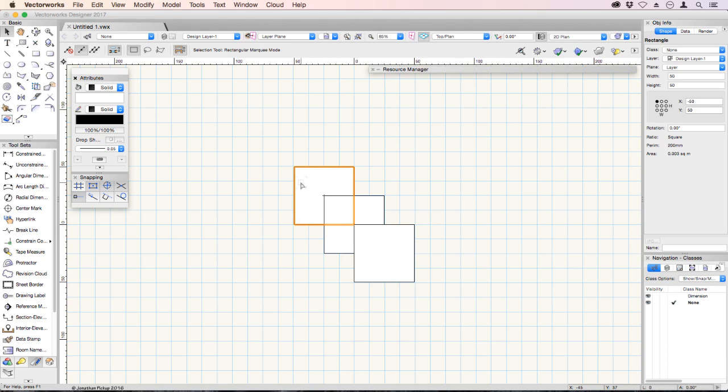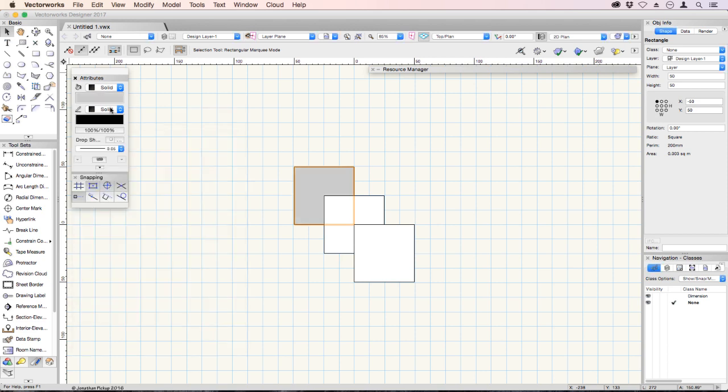Select the first rectangle. And you might notice I'm using my selection tool for this. That's the upward pointing arrow on the basic toolset. Once you've selected your object, you can then choose the graphic attributes for that object. So for example, we could choose none, we could choose solid, we could choose a hatch or a pattern. And you'll notice that after you've made your choice, you might get further choices about that fill style under here.